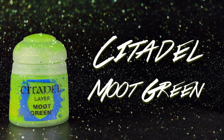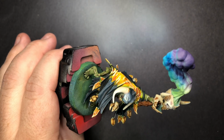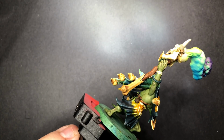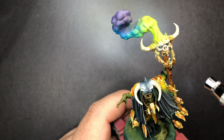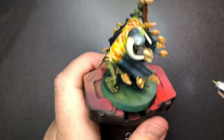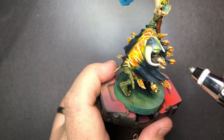Starting fresh on the airbrush with Moot Green, this is where those white highlights are really going to come into play. This green is a lot more saturated and brighter than that other green, so we're just going to introduce a little bit of that into the bottom section where it kind of started smoking, and it's going to really brighten it up and make it look really nice and glowy. This is also what we're going to use to cover the eyes and give that nice glowing effect coming through the helmet.